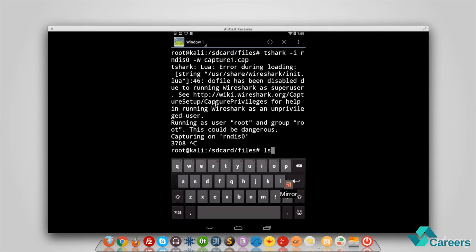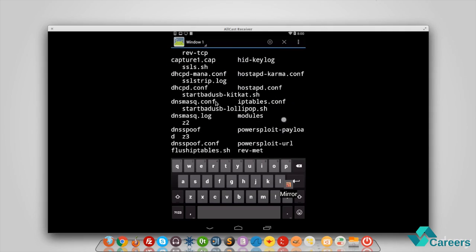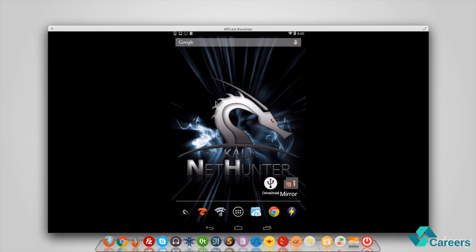So if I do ls to list the current files, I should see a file called capture. So what I'm going to do here, I'm going to send that file into my laptop now so we can analyze it. Now you can just open it using apps on Android, but it's really hard to see through the packets. And the reason you'd be using your Android anyway is just as a stealth method to steal usernames and passwords. So you'd want to be able to plug it in somewhere, get it to capture data, and then when you go home, open the file and read what's in there. So that's exactly what I'm going to do. I'm actually going to send this file to my laptop and read it from the laptop and analyze it.